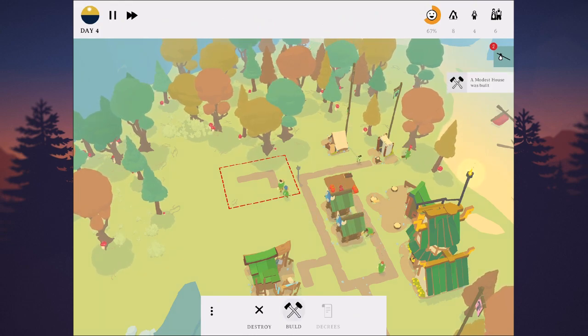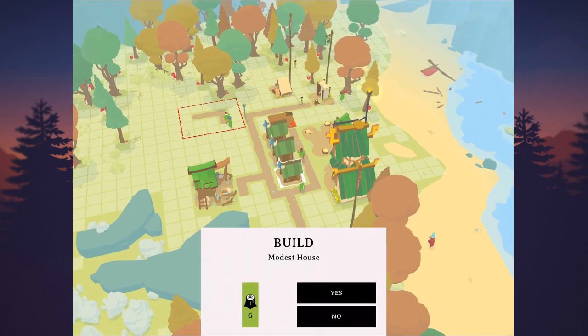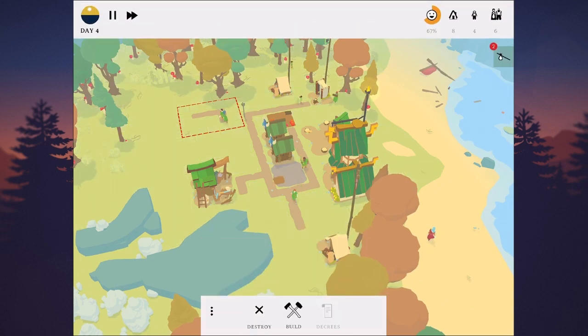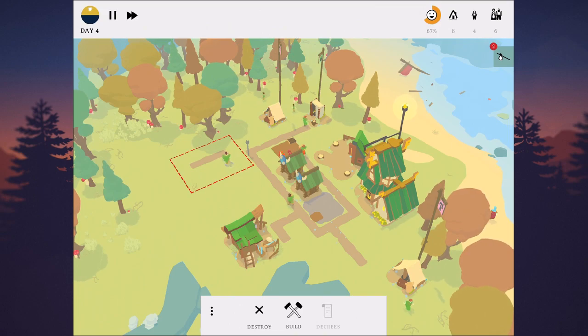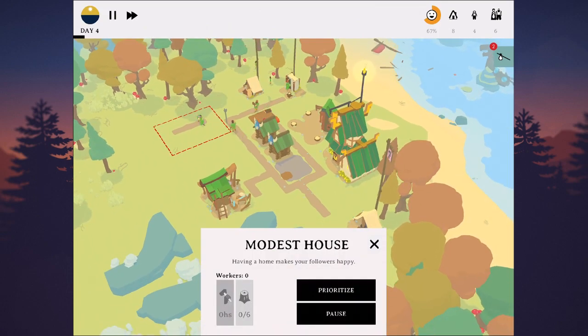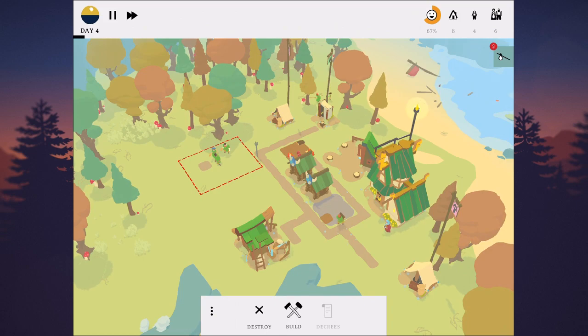Okay, modest house was built. Let's build another one. I don't think we have the resources, but we'll do it anyway. Another thing they don't mention is you can prioritize a building over everyone else. If you've placed a whole bunch of buildings, you can prioritize one. Or you can pause it so that they never waste resources on something if you're not ready for it to be built and it's just there as a placeholder.